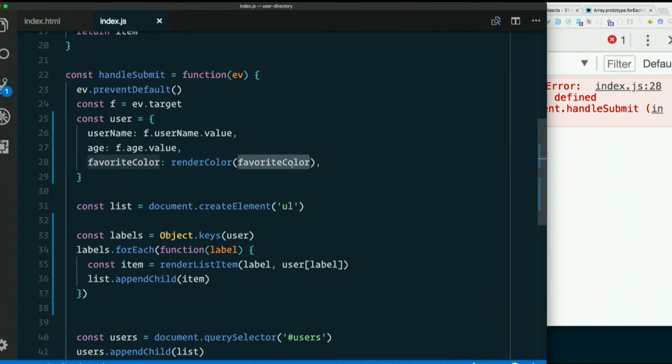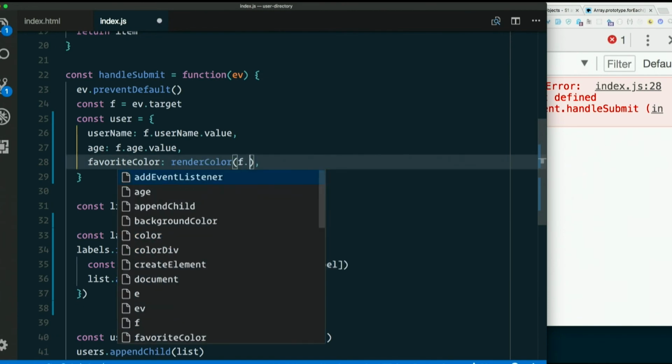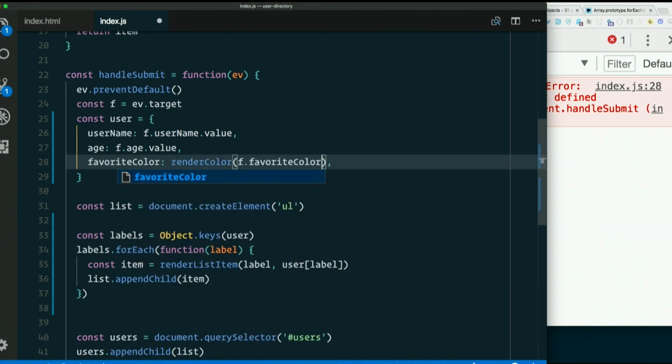Favorite color, not defined. No, it's not. I used to save it to a variable, but now I'm not doing that anymore. How do I actually pass the color into render color there? Have to remember how to get it out of the form. Remember how to do that? F dot favorite color dot value. That's the color, which will pass to render color to get the div.